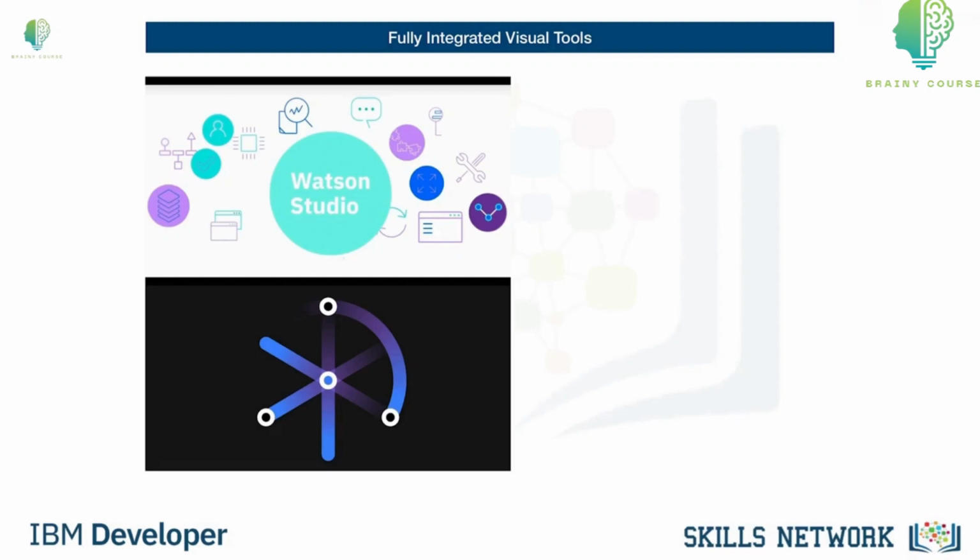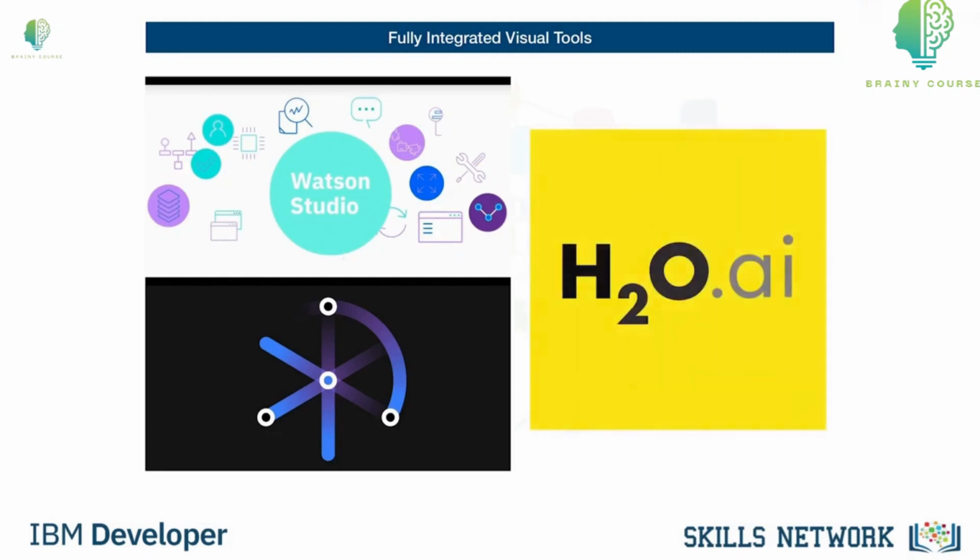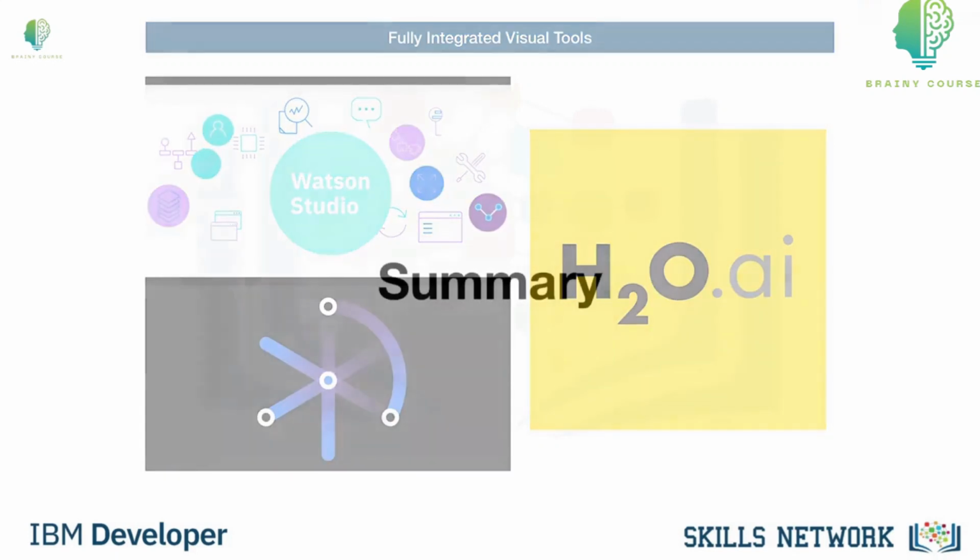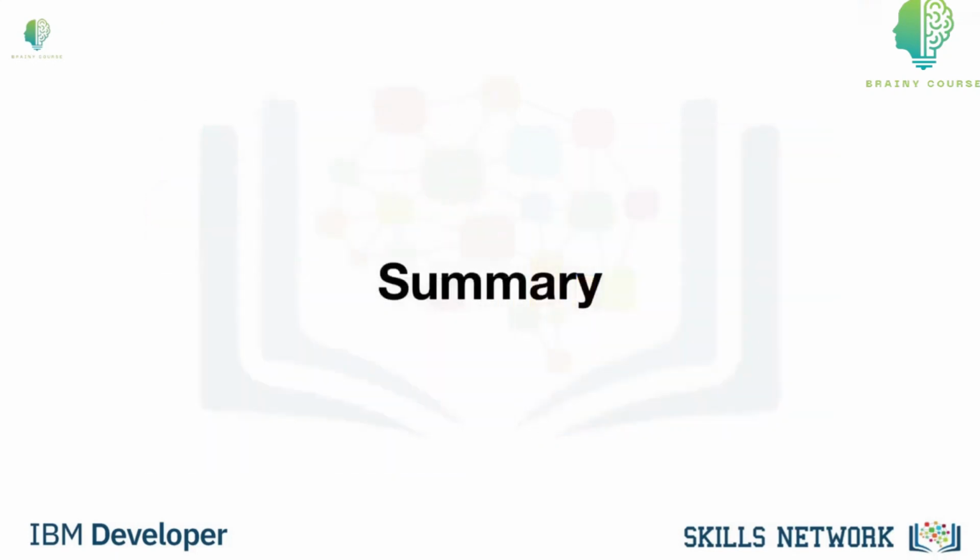Another example of a fully integrated commercial tool is H2O Driverless AI, which covers the complete data science lifecycle. In this lesson, you've learned how most common data science tasks are supported by commercial tools. In the next video, we'll discover data science tools that are available exclusively on the cloud.